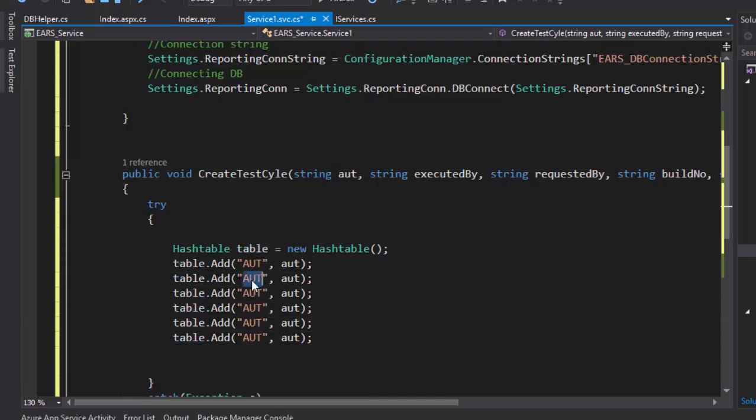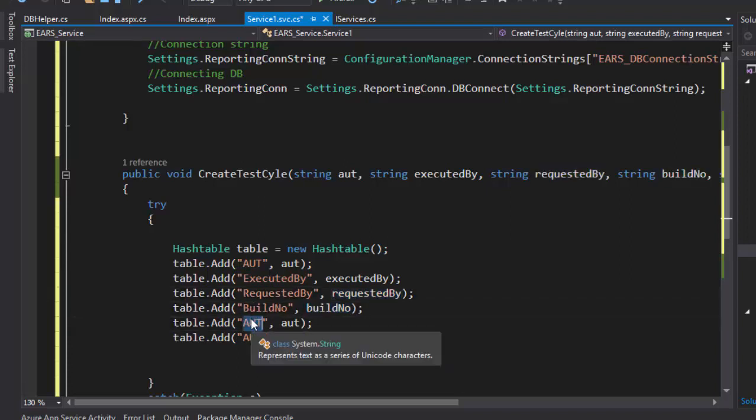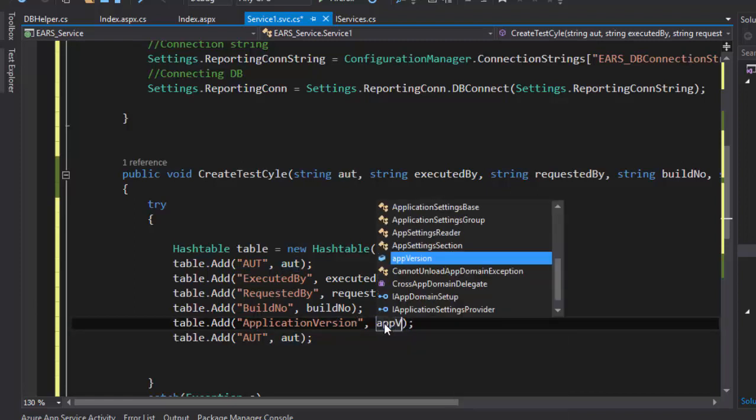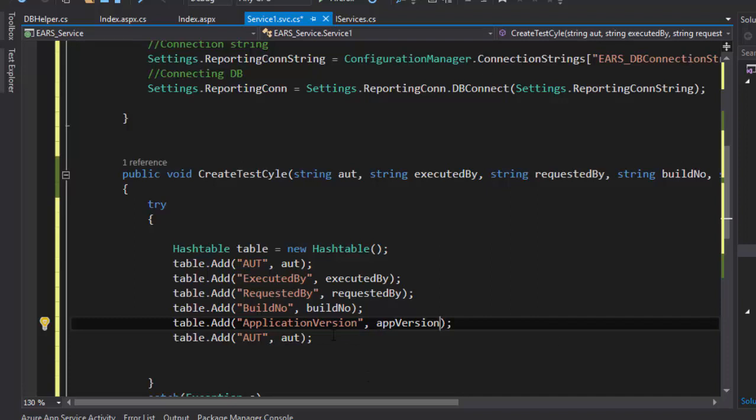And then there is something called executed by, and then requested by, and build number, and application version, or otherwise called the app version. And there is something called machine name. You know what we can do for the machine name?